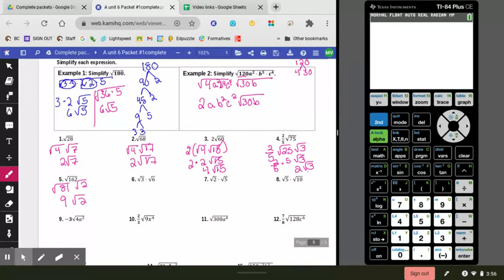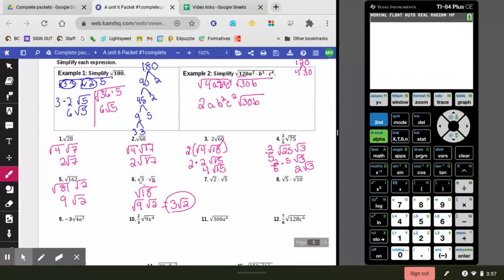Now when I have multiplication, I can multiply everything on the inside by other things on the inside, everything on the outside by other things on the outside. So since 3 and 6 are still both under the radical, that equals radical 18. I now need to look at 18. Does 18 have any perfect square factors? And it does. 9. So it's radical 9 times radical 2. So my final answer is 3 radical 2.